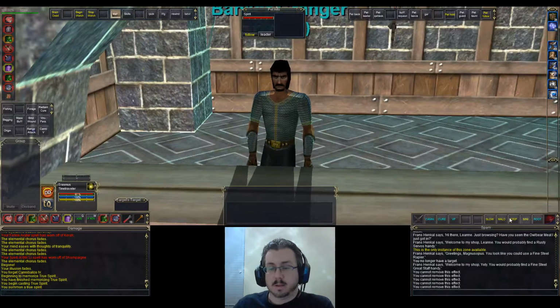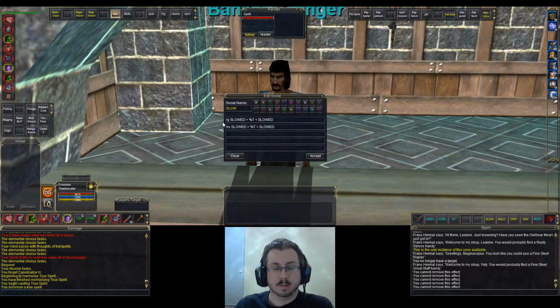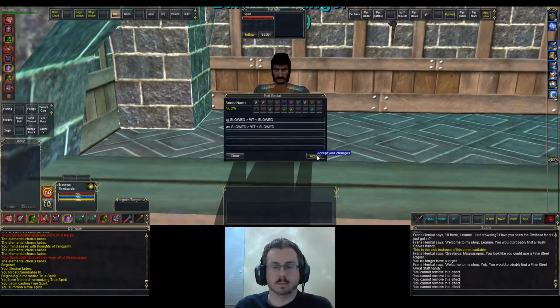Final hot button here that I've got is some stuff that I'm going to yell at my group or possibly my raid. Just information like if I'm slowing a mob, it tells my group, tells my raid that the mob is slowed. This isn't as useful these days now that we can inspect buffs, but sometimes it's nice to have, and sometimes you'll find a group that wants you to tell, or maybe you're in a raid where it's very critical to know when a mob has been slowed.